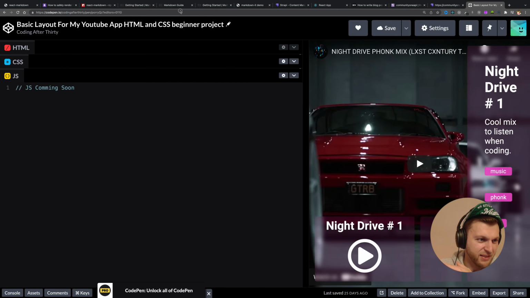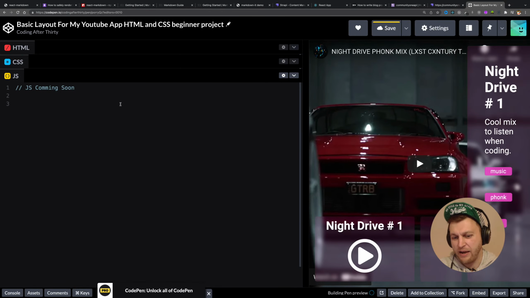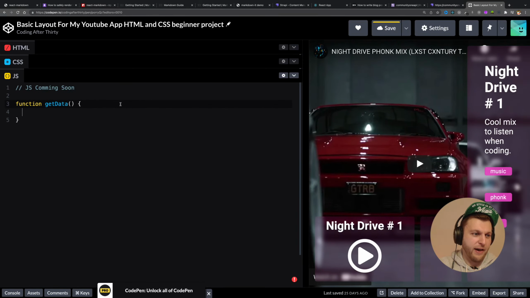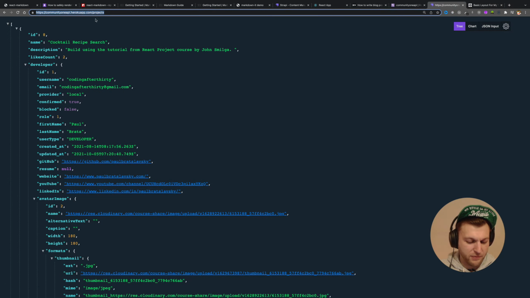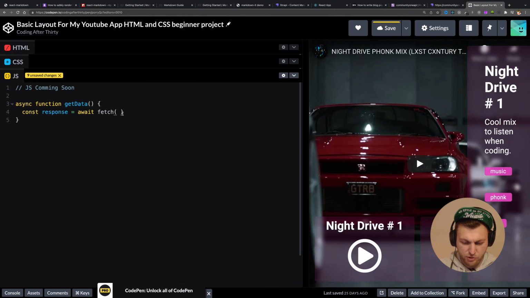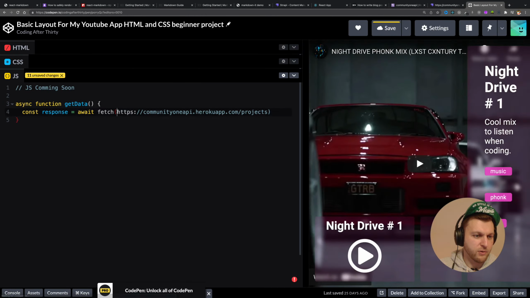Okay, never mind, this is not the example here, but you could write and use vanilla JavaScript. I didn't finish this, but we could write a function called get data, whatever it is. And we could use fetch for now, so let's make it async function, and we're going to await fetch. I'm just showing you that regardless of what you use, let's do const response equals await fetch, and basically I am passing the endpoint from Strapi. I'm not going to build out this whole thing, but we got to put it in quotes. You could just write vanilla JavaScript, regular fetch stuff.